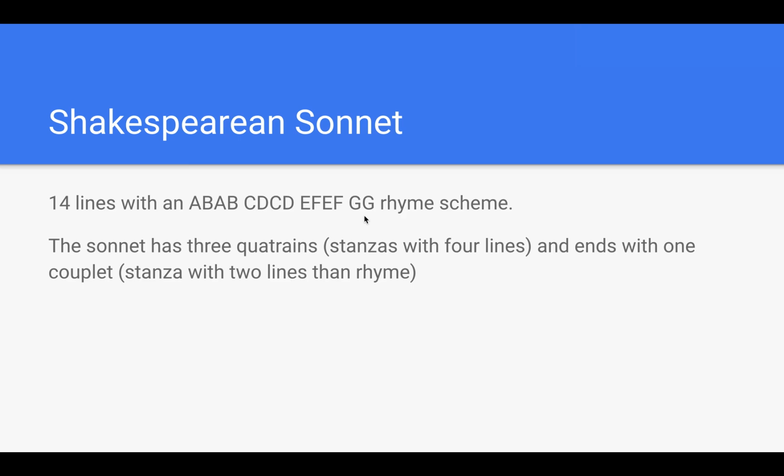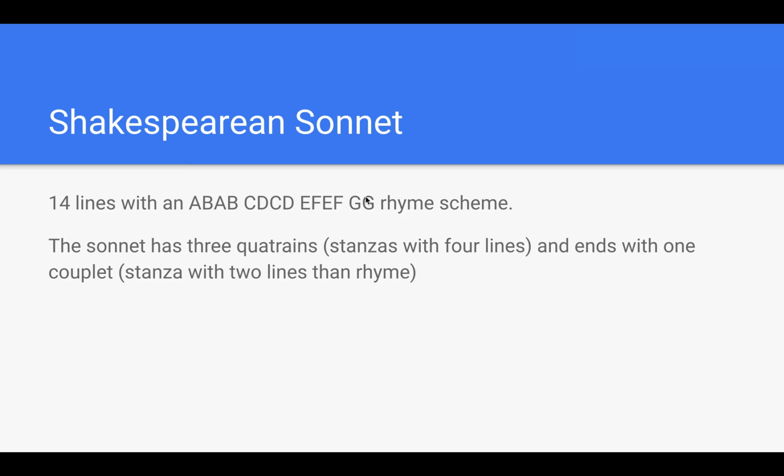That means that as we run through the poem, we should, at the end of the first line, hear an A sound. Well, that's always going to be the case. We're going to hear a different sound at the end of the second line. We're going to hear the first sound repeated at the end of the third line, and then the second sound repeated at the end of the fourth line. This is a stanza. Now we're going to have a new stanza, and we're going to have another pattern with 2 different sounds. Break, another pattern with 2 different sounds. Break, and then we're going to end with the same 2 sounds.